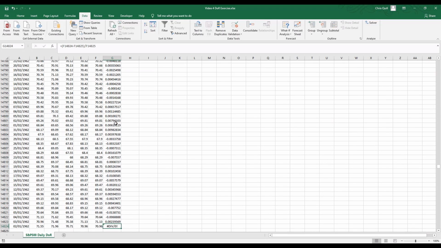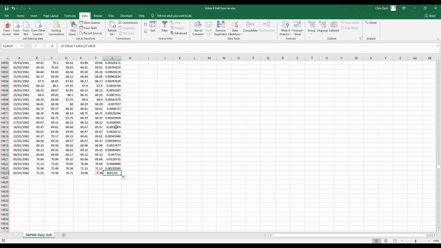Let's check that now. If we go to the bottom of the data set with Control and down on the keyboard, you'll see that it's copied that formula all the way down, but we do have an error in the final cell in this column, and that is a DIV/0 Excel error. So let's have a look inside the formula and just see why that might be happening. If we click in the formula, you'll see that the reference that it's trying to make is to a blank cell.